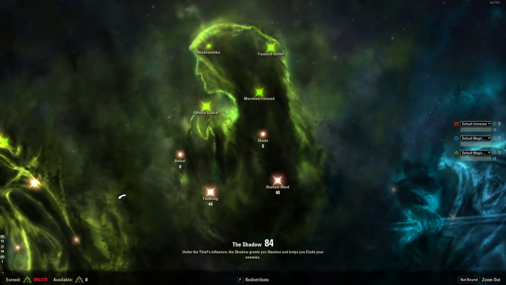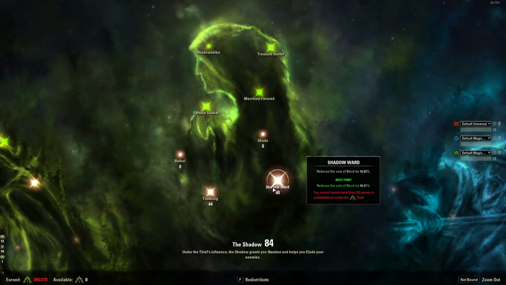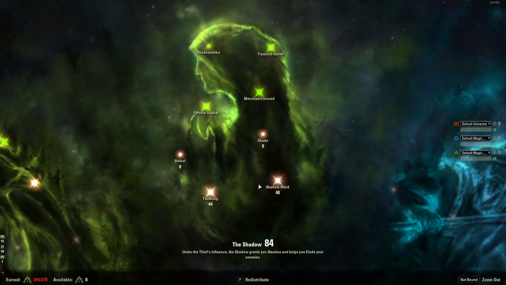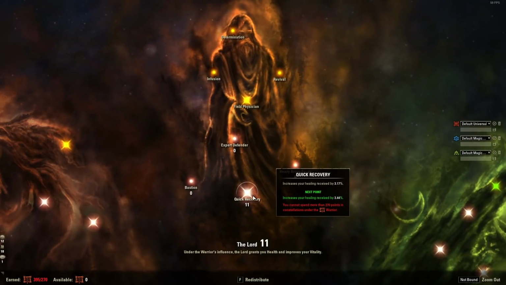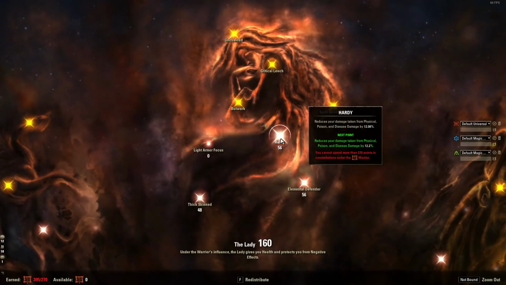And then if we look at the green ones, you've got Shadow Ward, which reduces the cost of block, right? This is your sustain. This is making it so you run out of resources less fast or that you regain them faster. And then again, for the red tree, you increase your healing received, right? So you heal faster. Or Hardy reduces your damage taken from physical, poison, and disease damage by 12%.